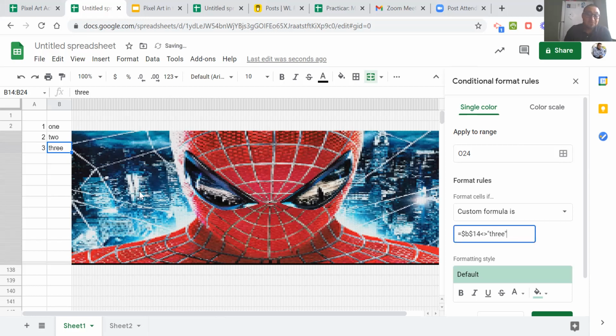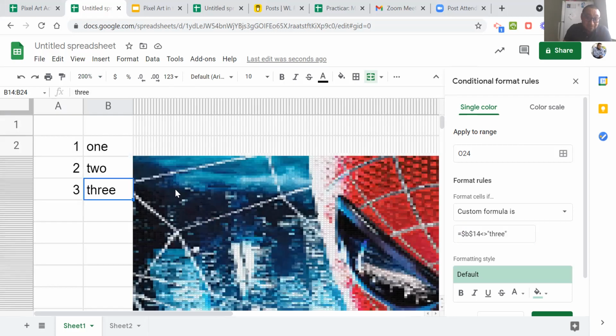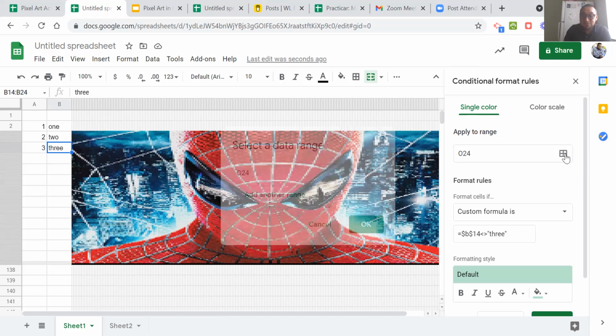This is where I use the not equal because the cells are too small, but you can do it cell by cell if you want to. You can zoom it. There you go. You can use cell by cell. It's really up to you. And don't forget to apply range.